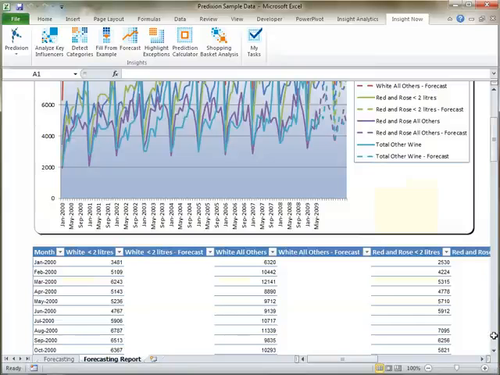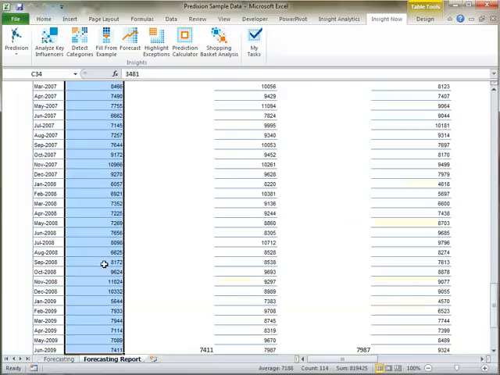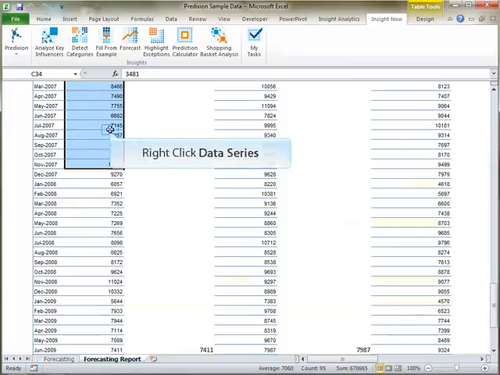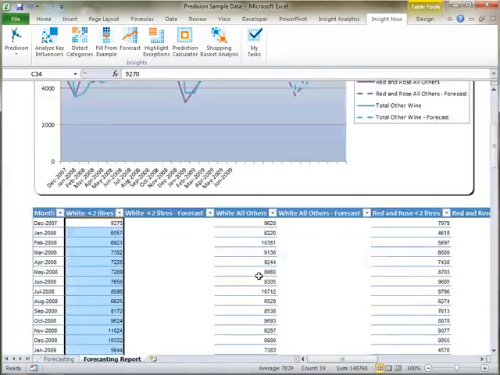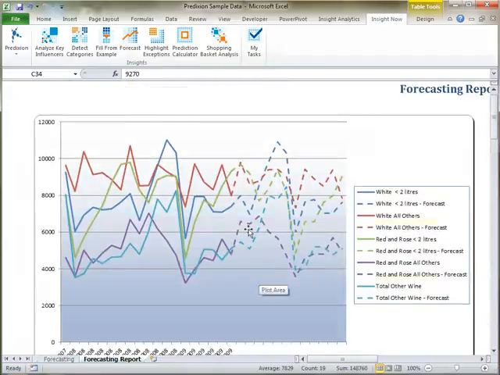If you have a large number of historical data points, it can sometimes be difficult to see the forecasted section of the chart. In this case, you can select a section of the copy of the historical data. Right-click and select Delete Table Rows. Remember, this is simply a copy of the data, so you won't lose anything important. Trimming your historical data series often produces a more interpretable chart. At this point, you can format your chart as required for your reporting and then print or publish the results.